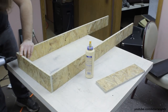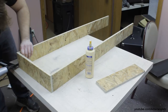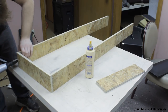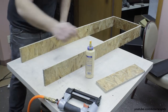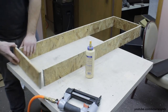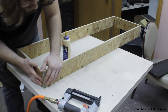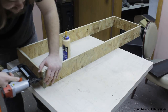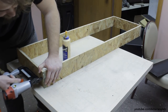Pressure might be a little high. Hope it's not blowing right through. It seems okay. Flip this over. Get this other end piece on here. Line that up a little bit. Yeah, a little bit too much glue, but. Brad nailer kind of sucks. Hear it leaking.